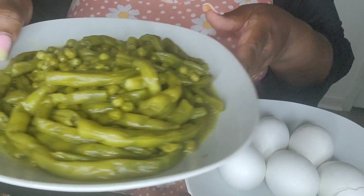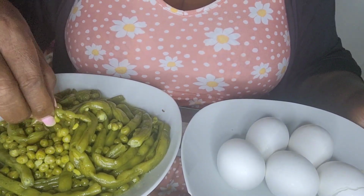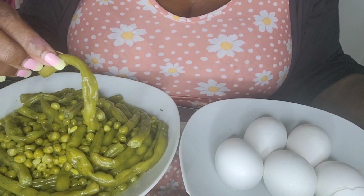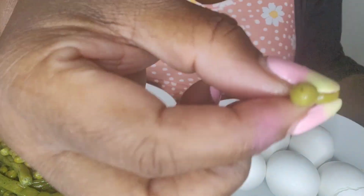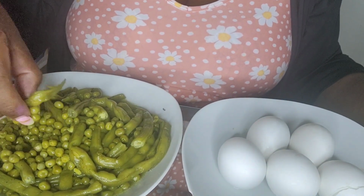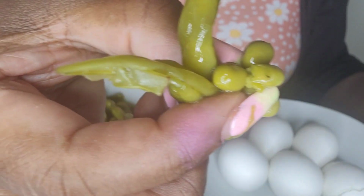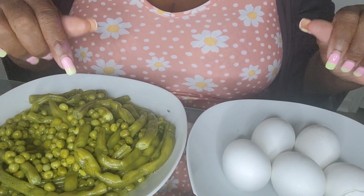Hey guys, this is so good. I mean, it is really good. This is the way my grandmom used to cook it. She would cook the peas, and she would snap it first. Yeah, look at that. Give y'all the second bite. That's so good.